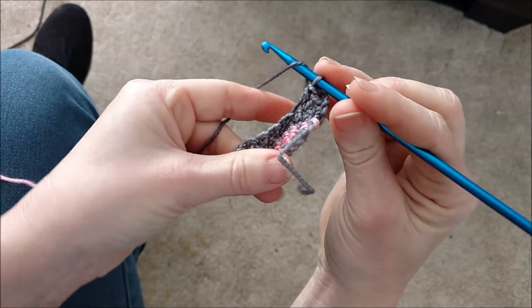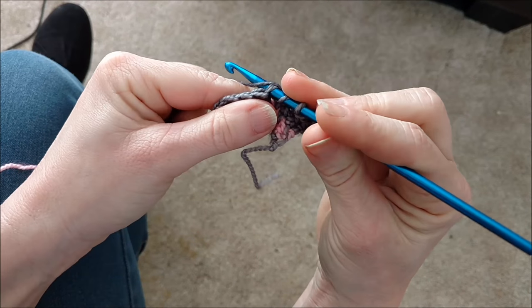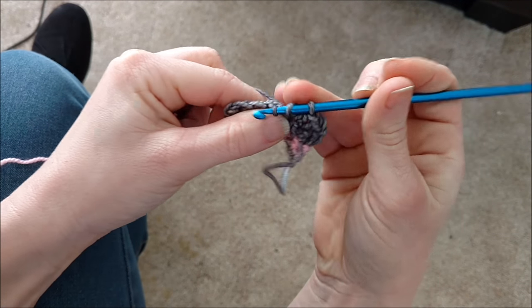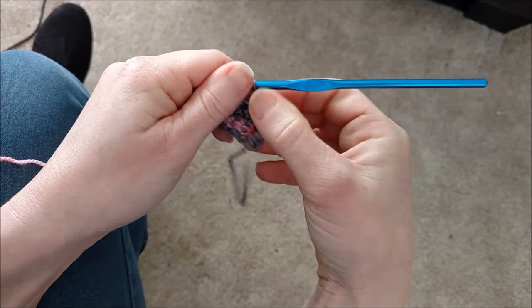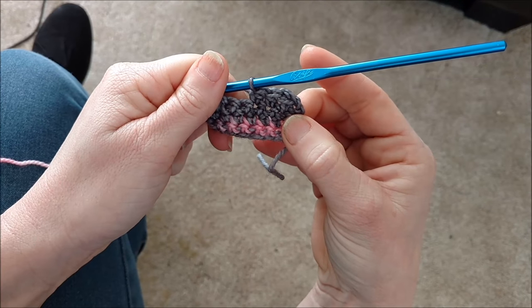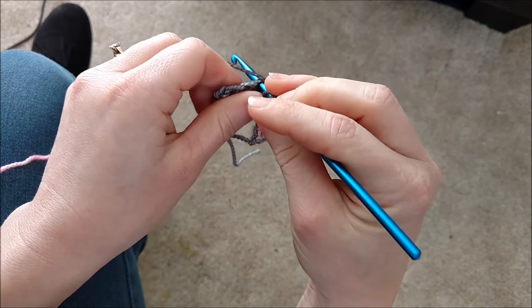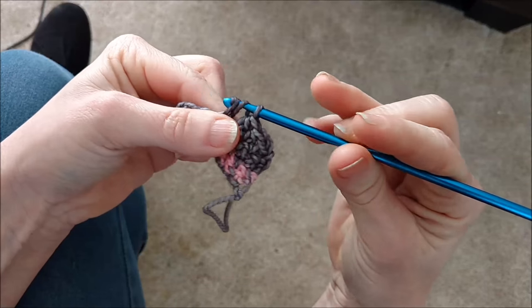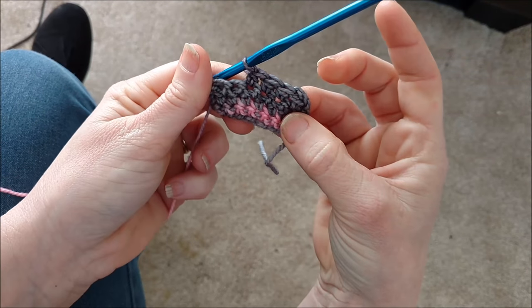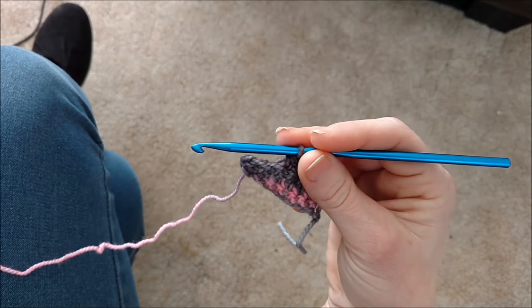So again, yarn over, insert your hook, yarn over, pull through, yarn over, pull through all. That is a half double crochet. Yarn over, insert hook, yarn over, pull through one, yarn over, pull through all. Okay? So that's another one. So that's HDC.